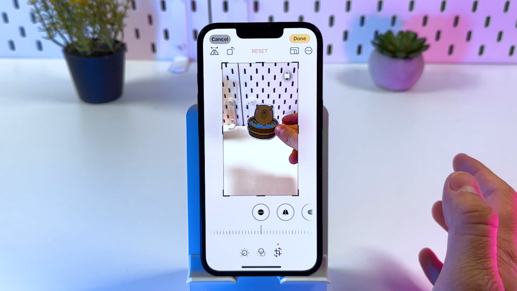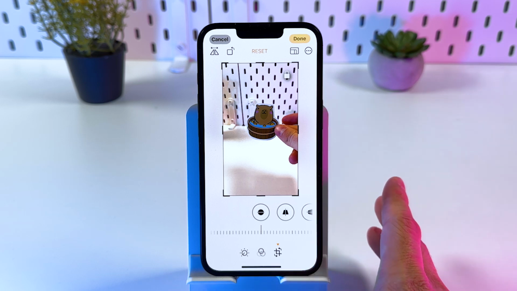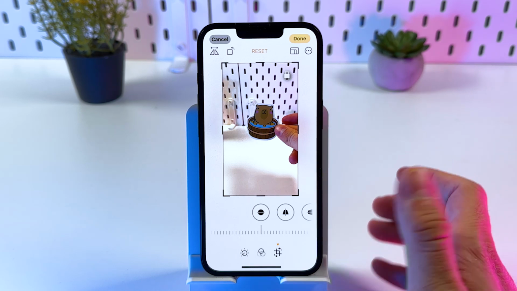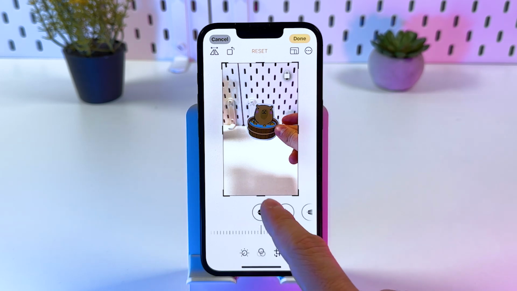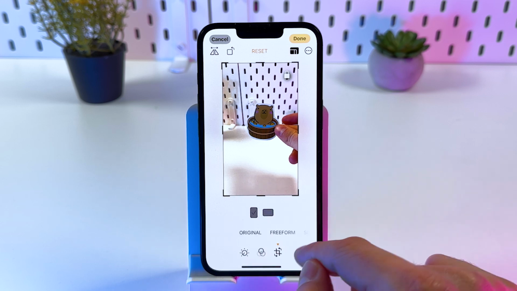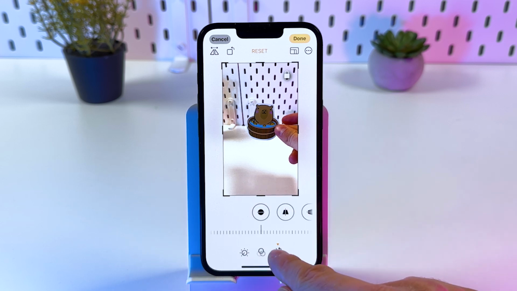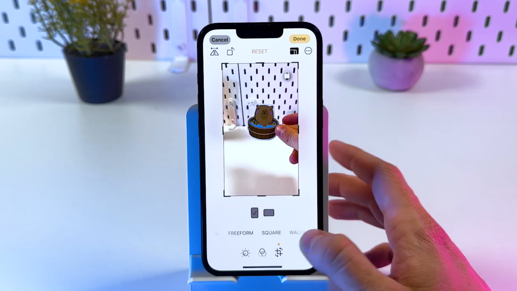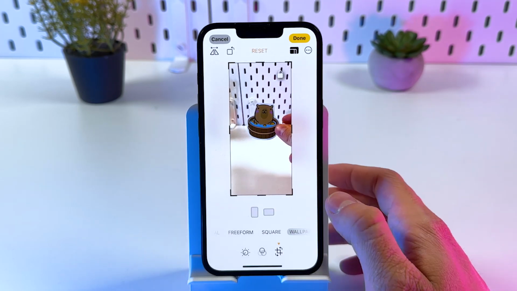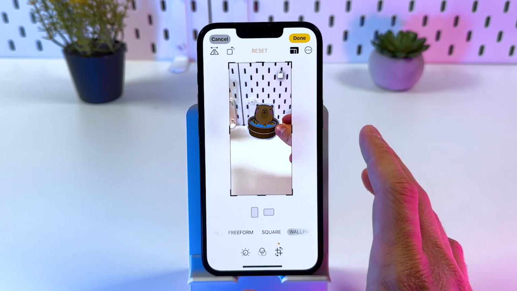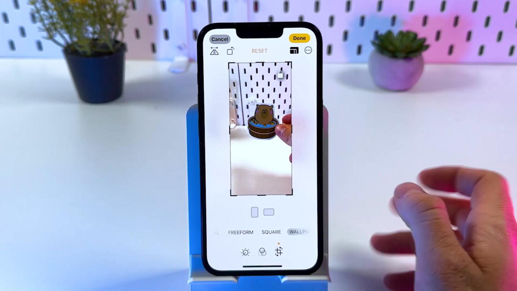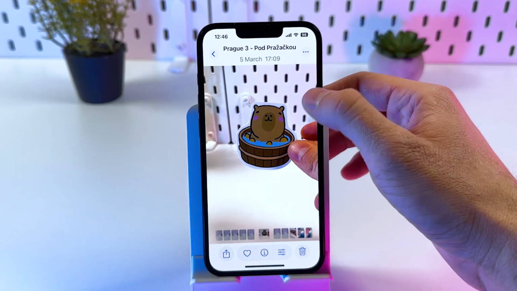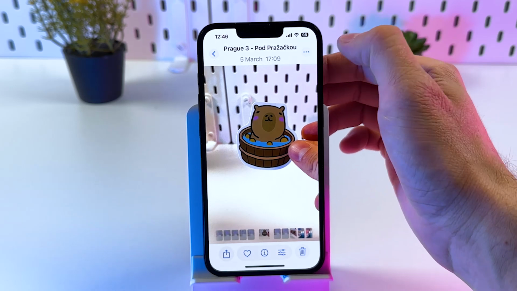If you set a photo as a wallpaper directly without cropping, iOS may not adjust its size properly, causing the top part to appear blurry. So let's adjust our aspect ratio. Let's tap here, then tap on it one more time, and here we have to find our wallpaper option, and this will fit our picture directly to the wallpaper mode. When you're done, press Done at the top right corner, and now you can use it as a wallpaper.